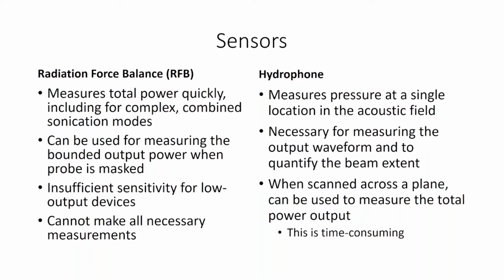Hydrophones measure pressure at a single location in the acoustic field. It's important to keep this in mind because we're trying to characterize for these parameters the acoustic field in a three-dimensional space. It is necessary for measuring the output waveform to quantify the beam extent, and when scanned across the plane, it can also be used to measure the total power output.